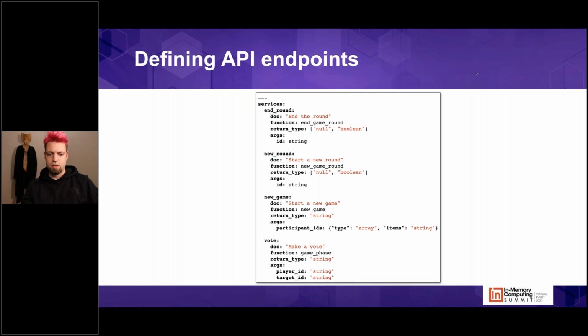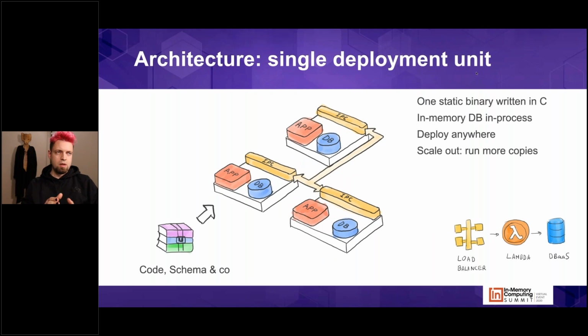So far so good. Now let's think about the deployment. Since we have this one single deployment unit, we want to do the same thing with the platform itself. To approach this maxim that we want to make things with one button, we want the platform itself to be easily deployable as well. So we decided that we'll do the same thing as Golang and Rust are doing. They create static binaries. We wanted one single static binary to serve as the platform, and we wanted to embed everything into this one single binary.